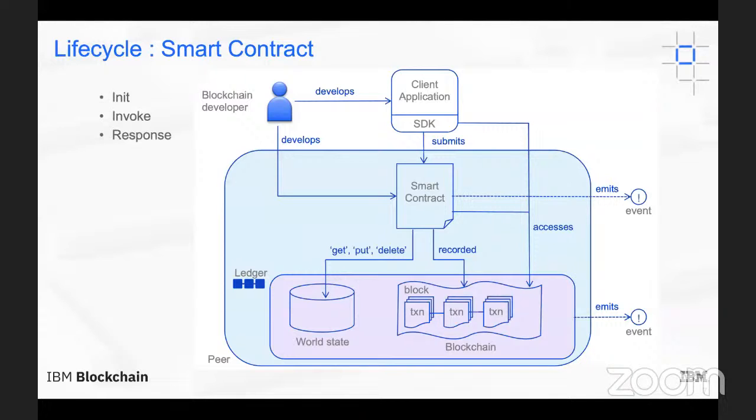Now the smart contract provides the basic functionalities provided by any database. If you are talking about any normal NoSQL DB or SQL DB, what are the basic functionalities we have? Retrieval, that is using the get operation, and put operations where you can do insertion and updation, and then a delete operation which deletes. You can visualize this analogy of a normal database to the ledger in the blockchain. This is your world state, or the ledger. Using the smart contract, you can perform the get, put and delete operations and they will be recorded on the chain.